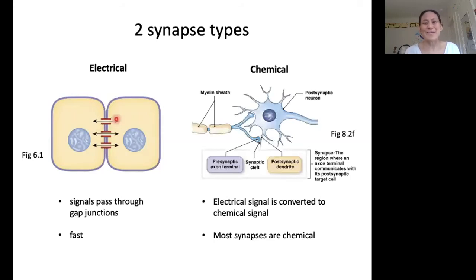Most synapses in the body, in the nervous system, are chemical synapses. So what happens in a chemical synapse is when the presynaptic neuron, hopefully you remember that term, has an action potential and that action potential reaches the end of that neuron, that signal, which is electrical in nature, gets converted to a chemical signal that then gets passed on to the next neuron, to the postsynaptic neuron, okay? So we're going to be taking a look at the details of how that happens in this video.